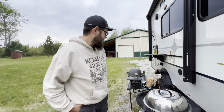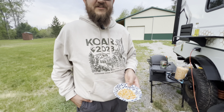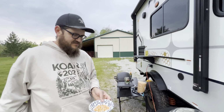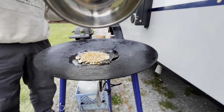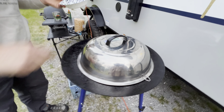Some nice little after dinner snacks. I'll tell you, about a quarter cup of popcorn in here. Usually at home with a big pot, we'll do half a cup, but I don't want to do too much at once. I just heard one kernel pop. Two. There it goes. Oh. And that. I'm gonna cover it back up and see what happens.